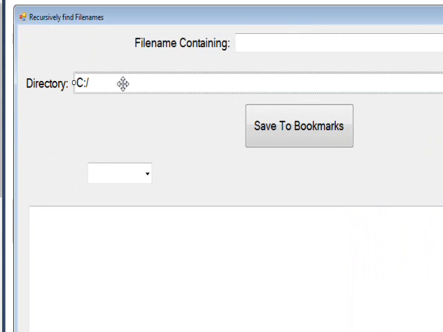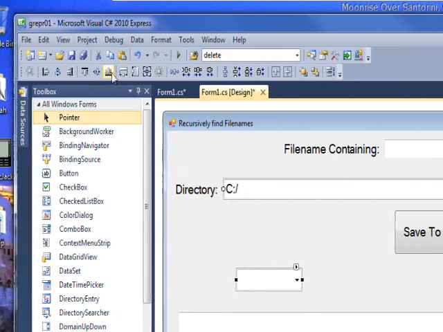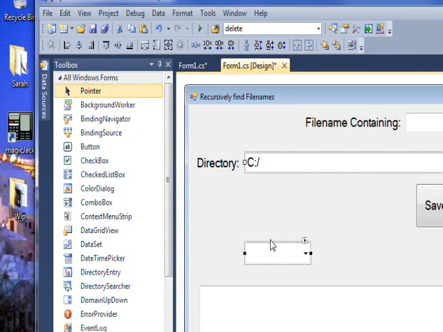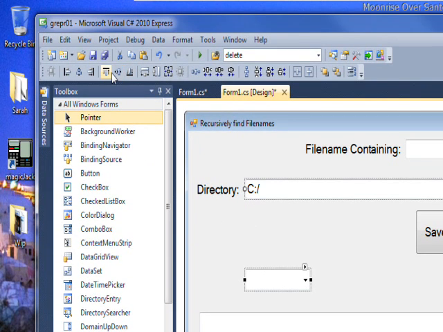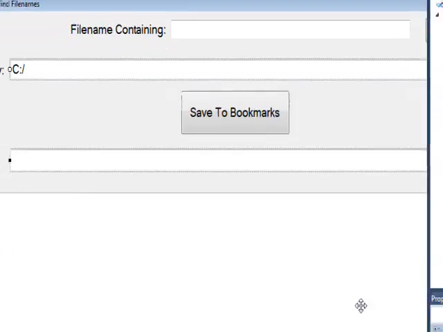And then select this as the determining control, and then hold down Control key and click on the combo box, and then go up to align the lefts, so this aligns on the left, and then go to make the same width, so this is now the same width.